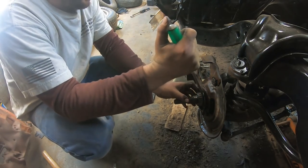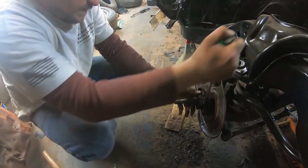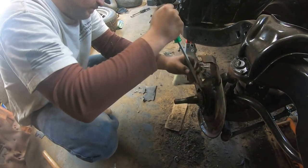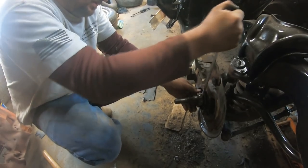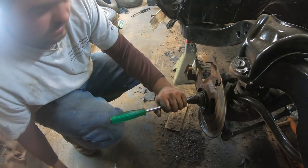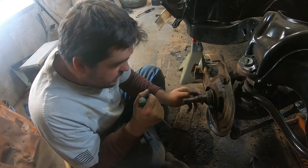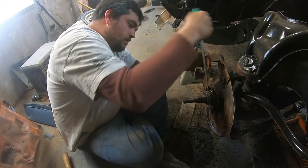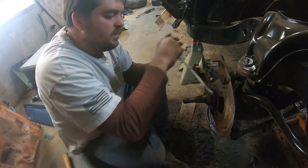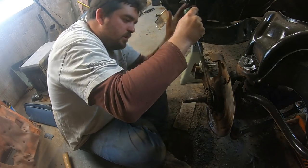All kinds of new things. Yeah, we're gonna end up destroying this, trying to get it off. Wow, I really don't want to buy a spindle. Try driving it on. Sometimes if you give them a little wiggle, they'll come off. Yep, there goes the bearing. Wow, this is truly impressive.